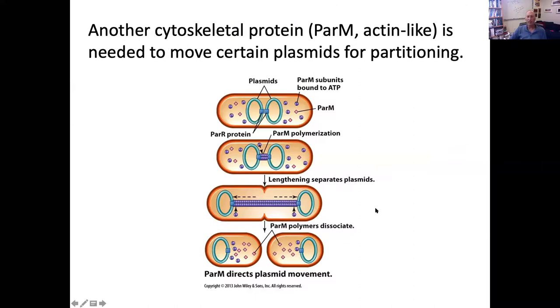All right. Now, getting back, this is actually hearkening back to how does the origin of replication actually know, or how does it get from one pole to the other? Remember the Caulobacter experiment we talked about? It's thought that there must be some sort of structure guiding that, but it's not actually known what it is yet. However, we do know that some plasmids have an actin homolog that is necessary to push them apart to the poles of the cell. So that when the cell divides, each one will have a copy of this plasmid. Now, it's not known whether or not there's a chromosomal equivalent to that. And this is being worked on by a lot of labs. So this is suggestive, at least, that something like that could be going on with the chromosome as well, moving the origin and the nucleoid around so that when the cell divides, they're in different parts of the cell.